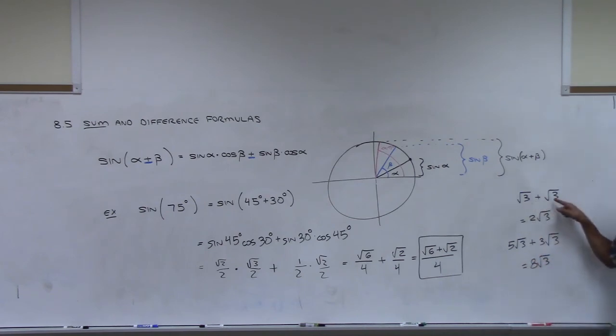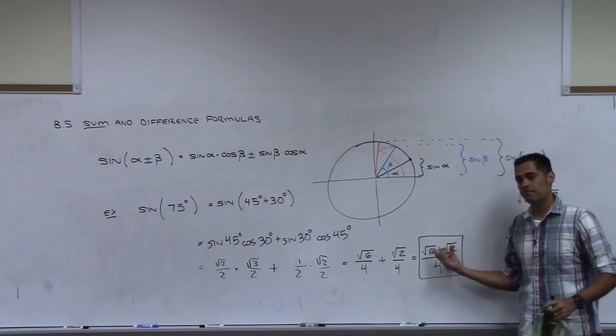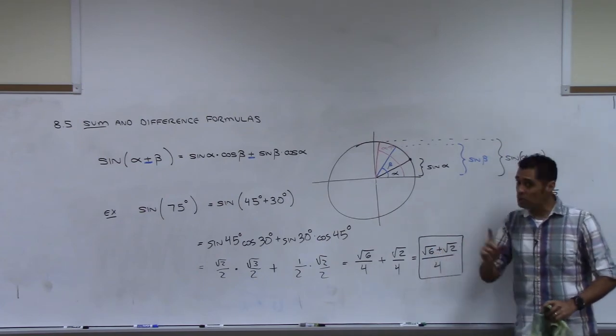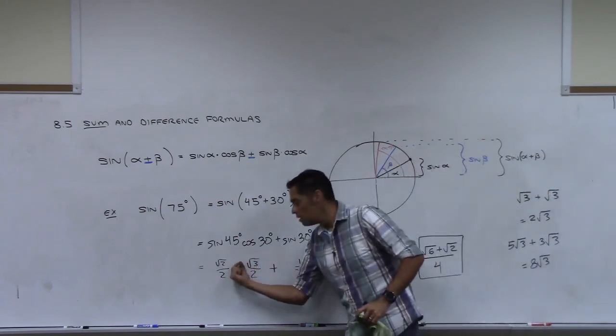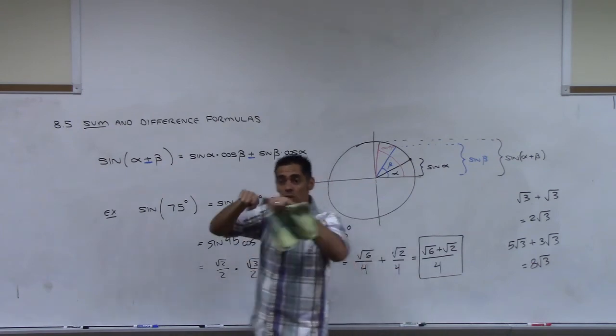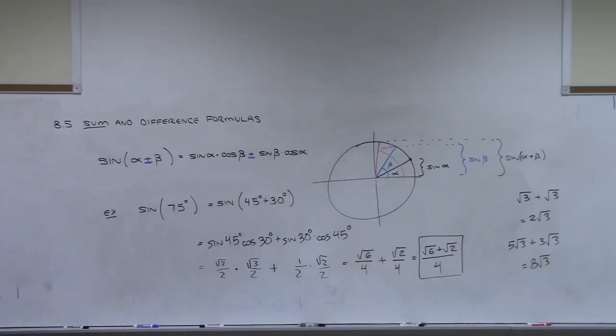The radicand has to match exactly in order for you to combine them together. It's like an apple plus an apple is 2 apples. But here you have an apple and an orange, and you can't put them together. When you multiply, that's different. When you multiply, like when we did this, you just multiply the radicands together. All right, so that is your formula.